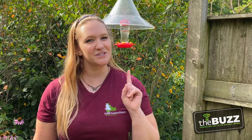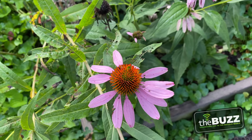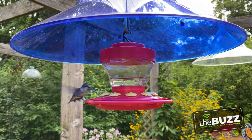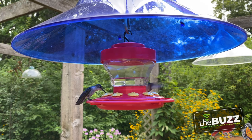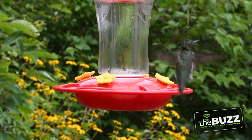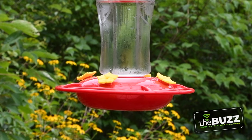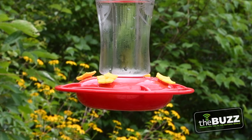Are you ready to get these hummingbirds into your backyard? There are a few things you can do. Step one is plant some native plants — there are lots of varieties that hummingbirds love. You can look for red colors like cardinal flower, but they also like purple coneflower, ironweed, trumpet creeper, and jewelweed. For quicker results, you can try a hummingbird feeder. Now your hummingbird feeder can be red, but no need for red dyes in the water. We recommend one cup of sugar to four cups of water — blend it with really warm water or start a pot of boiling water and dissolve the sugar into a nice mixture. The key is to make sure it's clean — on hot sunny days, sugar water can grow bacteria, so clean and refill your feeders on a regular basis.